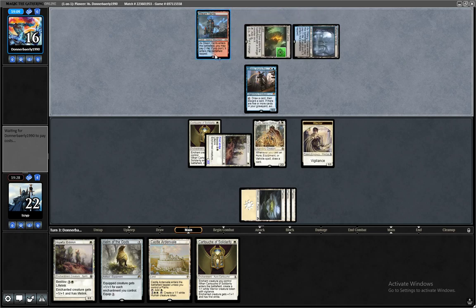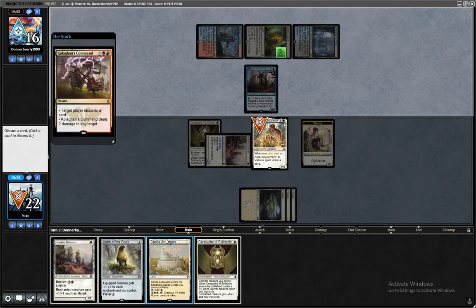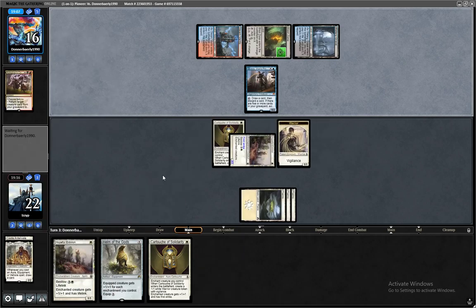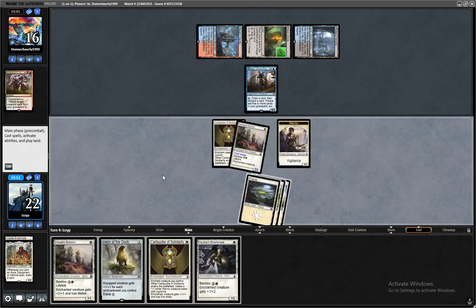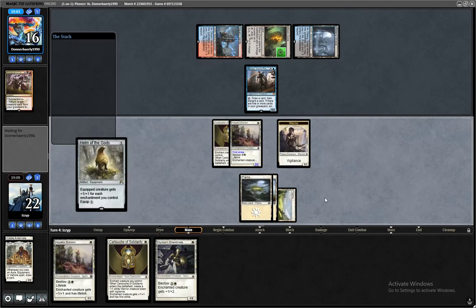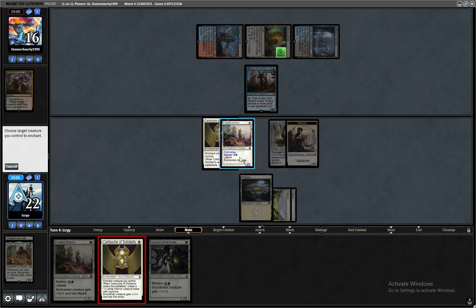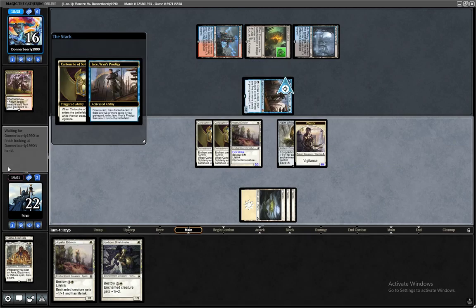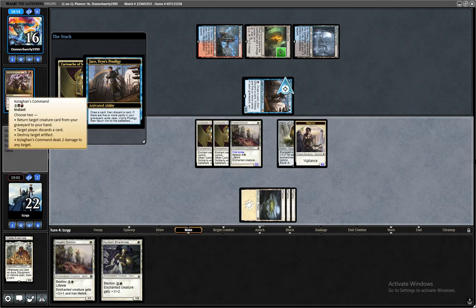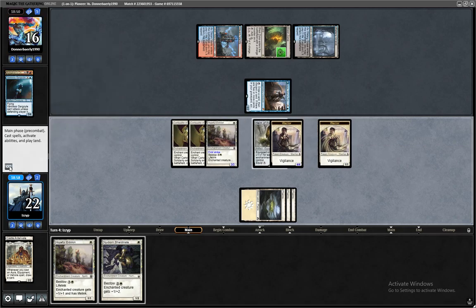They got something to play. Kolaghan's Command. I guess we'll get rid of the castle. Can do a lot on 2 lands right now. Spreading it out a little bit. Now no one can be Kolaghan's Commanded on the way back, unless, you know, they destroy Helm. But whatever, that's a possibility.